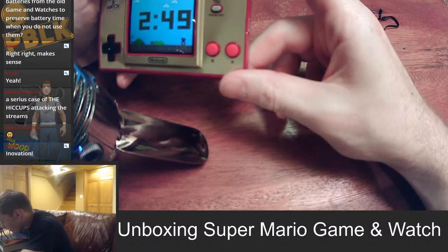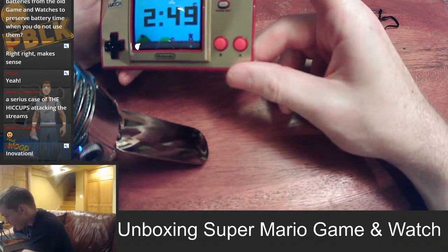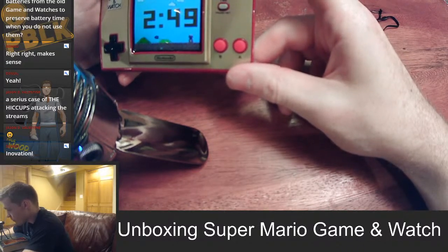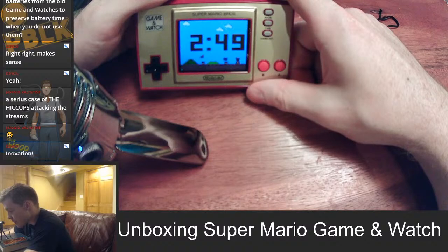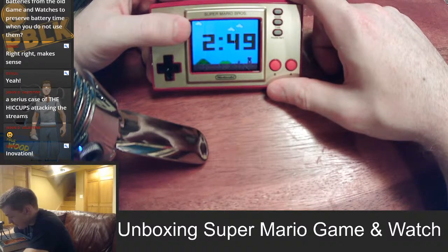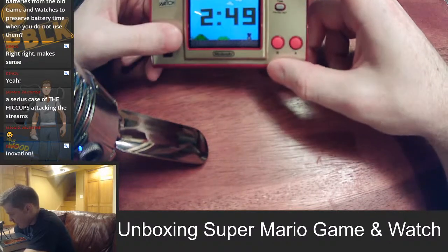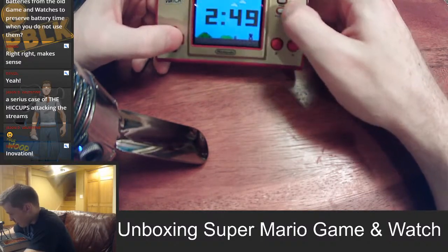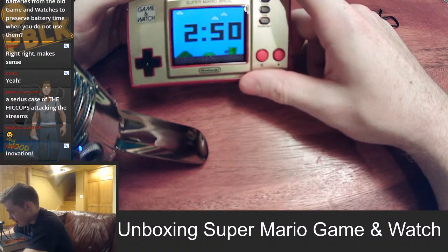I don't know why the second hand is blinking and making a weird noise. That's giving me anxiety. But whenever a minute ticks over, he actually breaks the block and replaces it with a new one. Like he'll change the 9 to a 0 here in a second, whenever that gets over there. Let me turn the volume up so you guys can hear. Oh yeah, he just knocked down the 4 and the 9, and here comes the 50. And there you go.